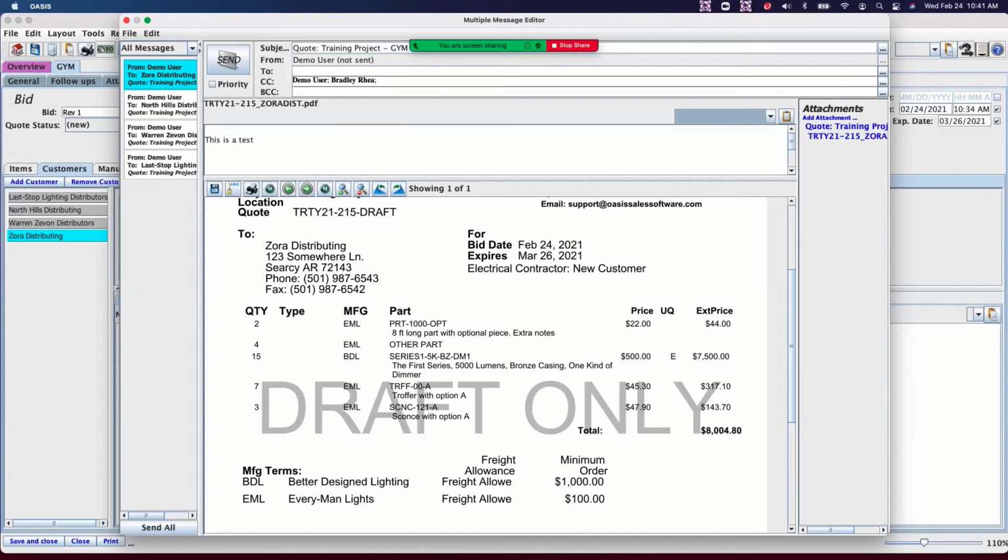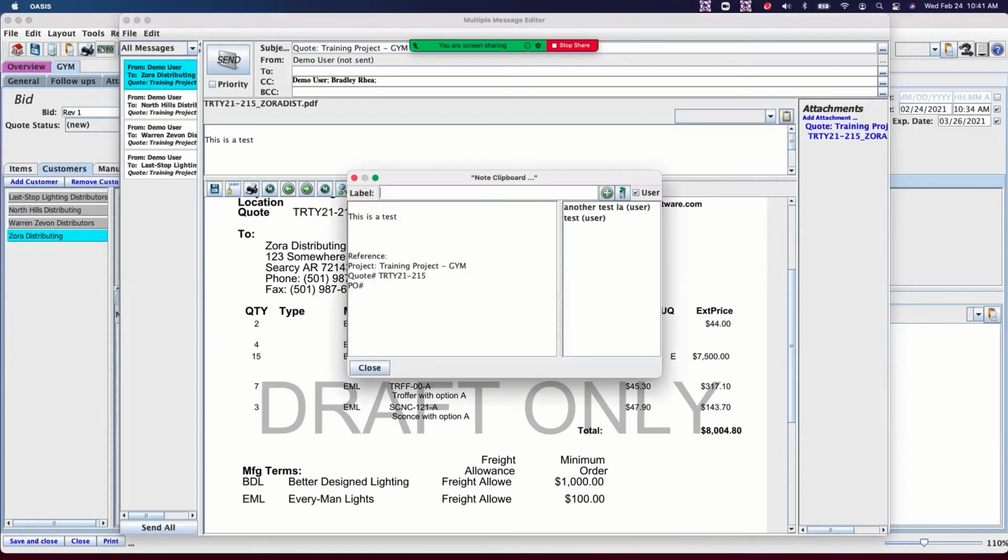They're all throughout Oasis, so you can create different templates for information you might be adding. When I click this clipboard option, it's going to show me the information that's in here and allow me to create a label to call this, and I can save this information so it can be reused in the future. You do have the option to create it just for your user, or if it's something that's going to be used in your database, you can uncheck this box and then it will be available for everyone in your database who would log in. Then you just click the save button and it will save that into this list that you can use as needed.